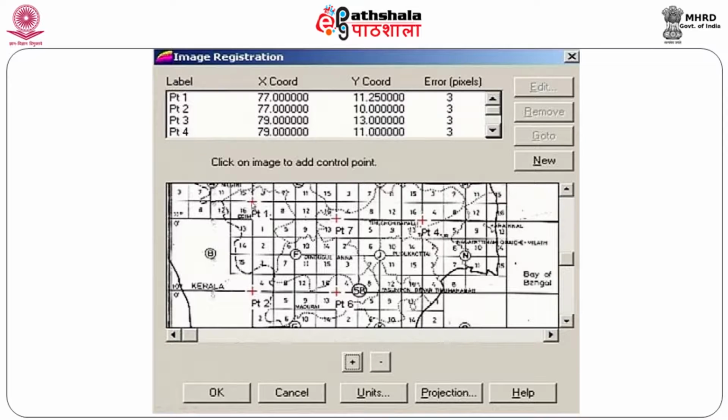So, I will have to prick a particular point on the drawing, indicating or finding its xy, because the xy of this particular point is already known to me. The drawing which I have scanned has got latitude and longitude details on it. I take the intersection of the latitude and longitude, prick it, and make the system understand that this first point is, say, 77 degrees and 11.25 degrees, and so on and so forth.